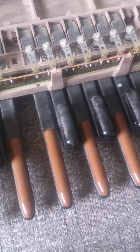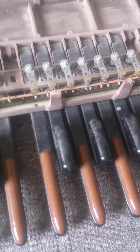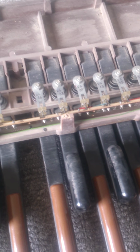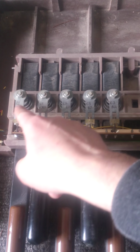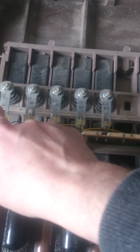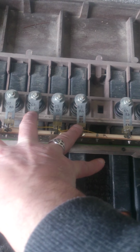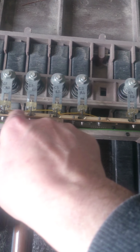Several pedals will share several connectors. There's 4 connectors one side, 4 connectors the other side, and using a combination, as I said, it gives all the different keystrokes that are required. So some of these connections, these springs here, are the actual switches. Some of these are grouped together, R4, R2, R4, R2, R4. So these 3 are grouped together. There's a brown wire there that loops all of these.